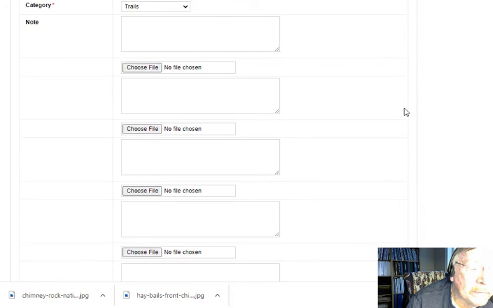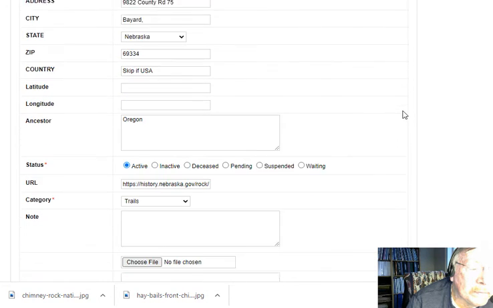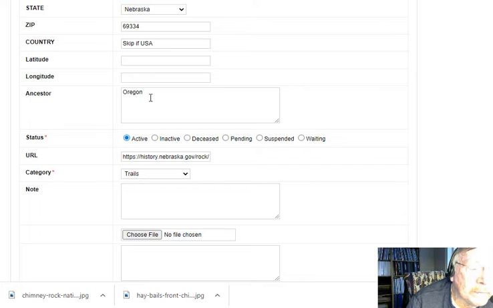Now we have to pay attention to this area here, the ancestors, because many people came through the trail and stopped by here. We're going to add some that are in there. We're going to add all those that are in there right now. B-O-W-E-L-L and Meek.